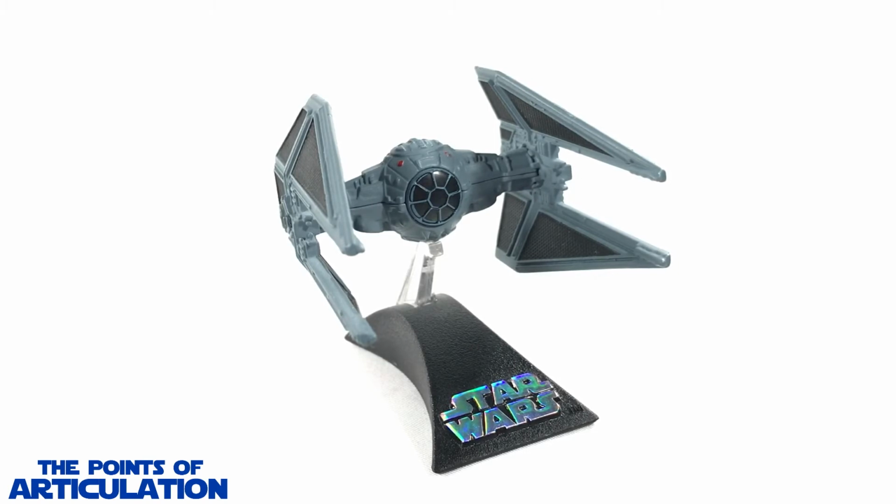With this ship, it has a beautiful mold. I don't know what the little triangles are in the back of the wings. Again, if you guys know, let me know in the comments below. The paint, again, in my opinion, it's a win. I think if they put a little tiny bit of black wash on this to really make those details pop, it would have looked a little bit better. But I'm very happy, even though it is a little sloppy in the transparent steel viewport. And you can't forget, it does come with that cool Action Fleet type stand.